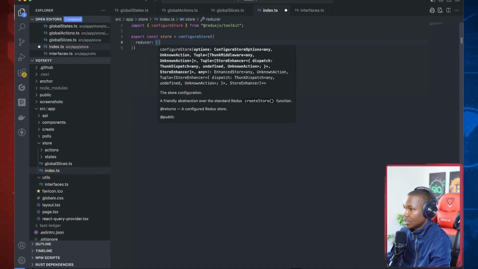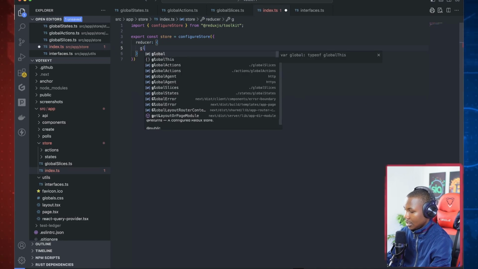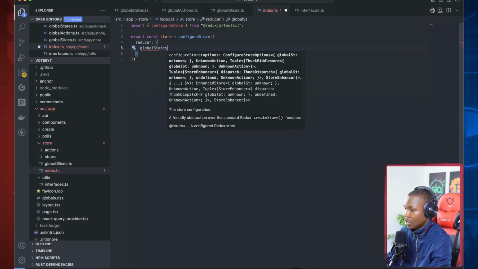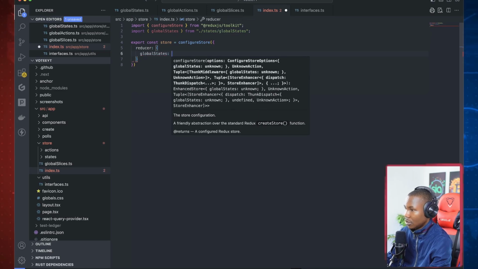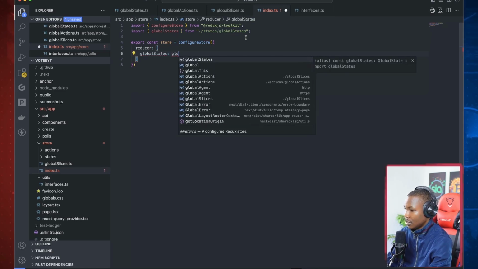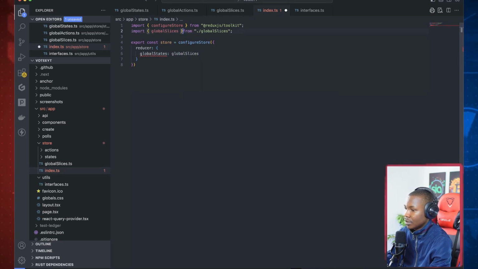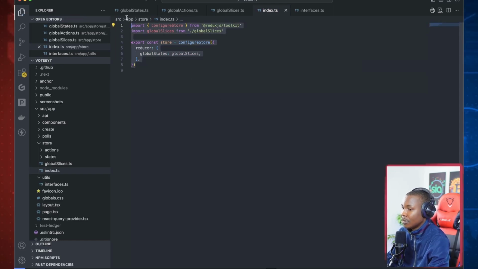The reducer is basically a global slice. So we'll say global state is going to be what is globalSlices. Yep, sorry, it shouldn't be imported this way. It should be imported this way instead. Okay, so I have globalSlice and everything is set now.